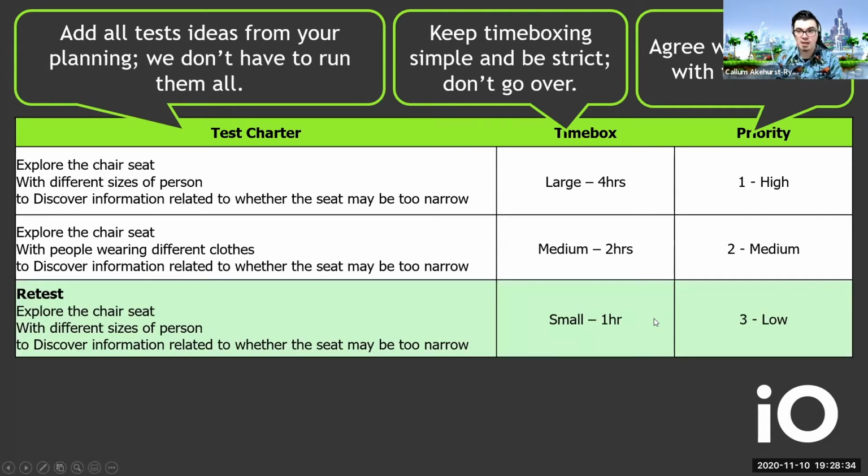And then if you've got any new tests that come out of things, or you want to retest something, just add it to the bottom like I have here with a retest. So I might say, do you know what, I need to look at that, redo all the bugs over that, or find more information about it. I'll spend less time on it and it's a lower priority because I've already thought of the big things.